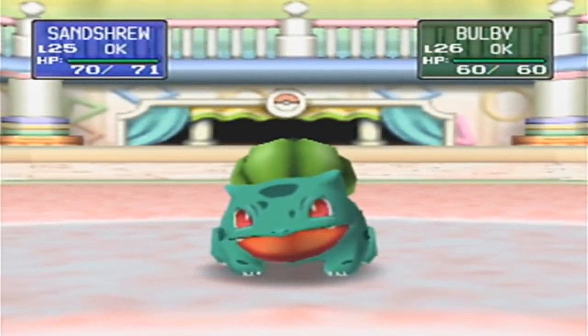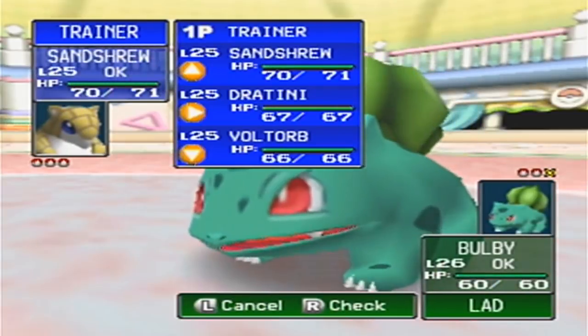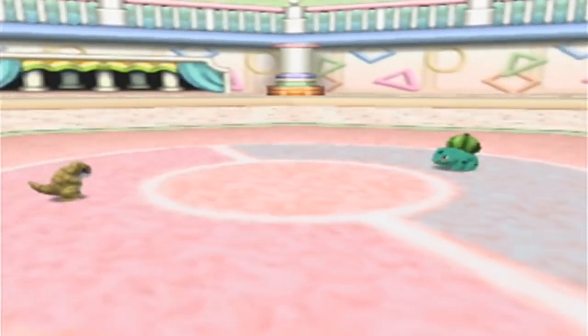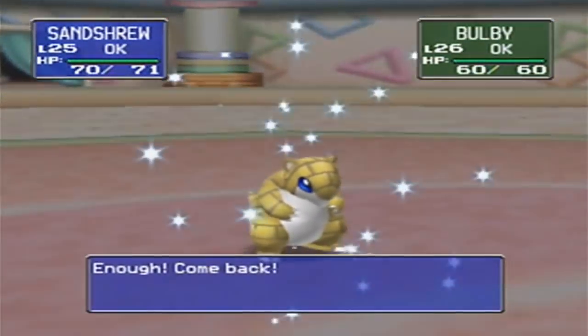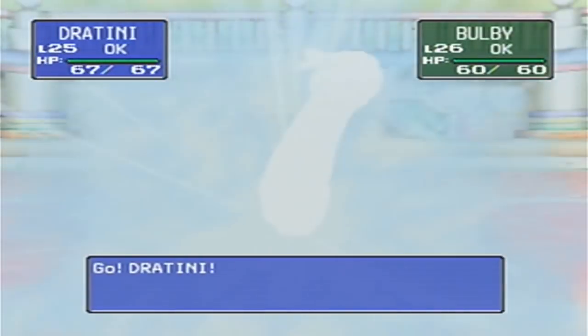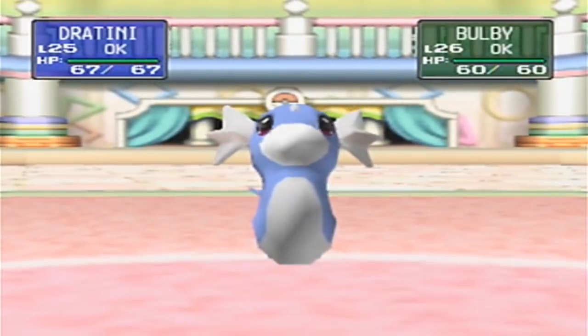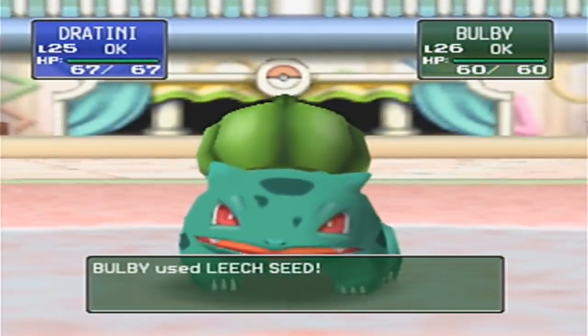And next up we have Bulbasaur. I was kind of expecting that. The Pokemon are entirely different. It's one of those scenarios where I feel like he was looking at my team. He saw that Sandshrew, and he's like, probably should bring Bulbasaur just in case, and that was a good move on his behalf. I have to give him credit for that. But I'll just bring out Dratini and see what I can do with this.